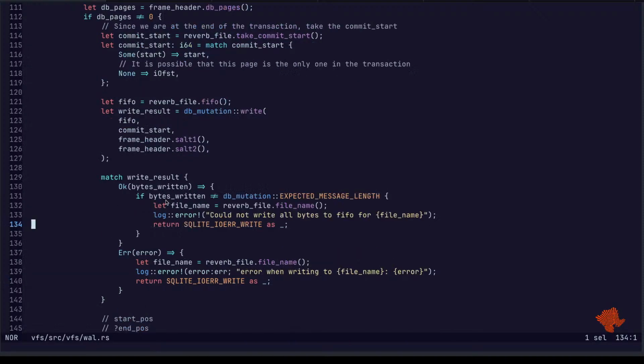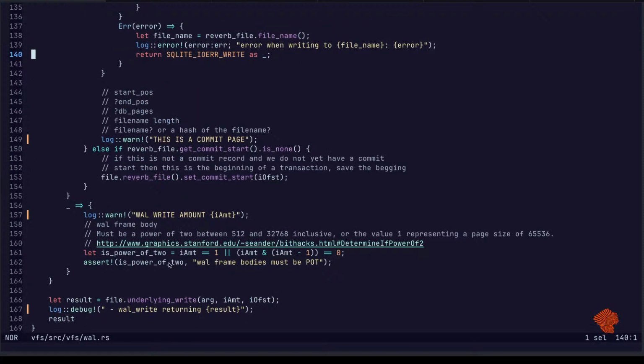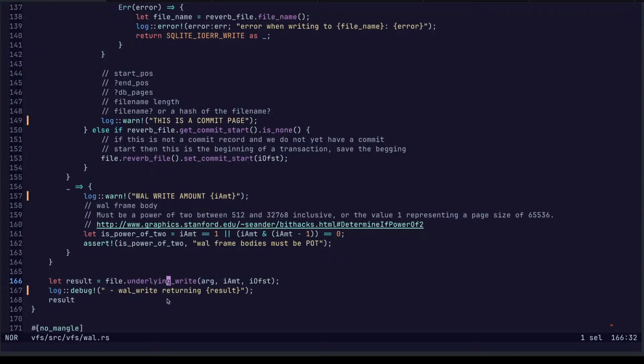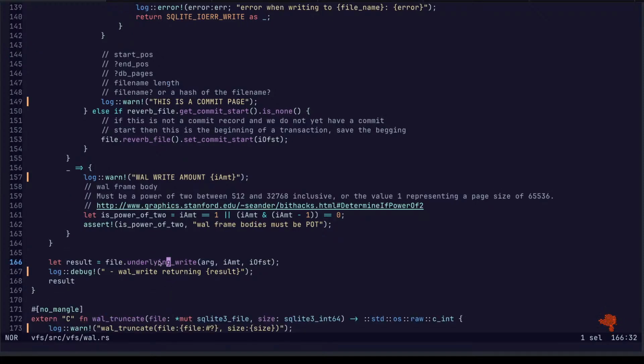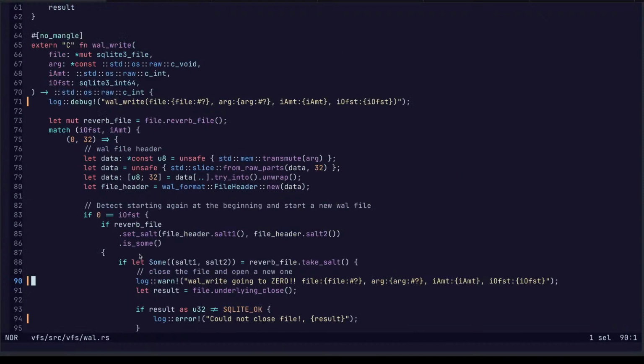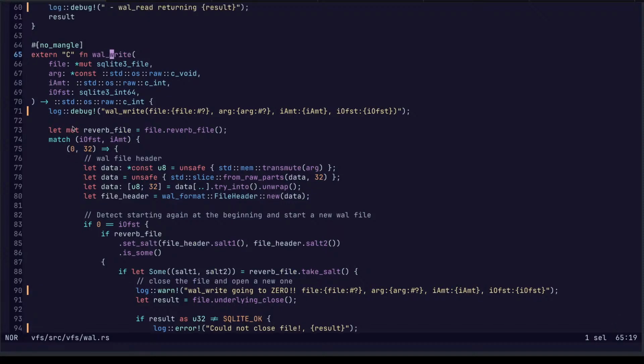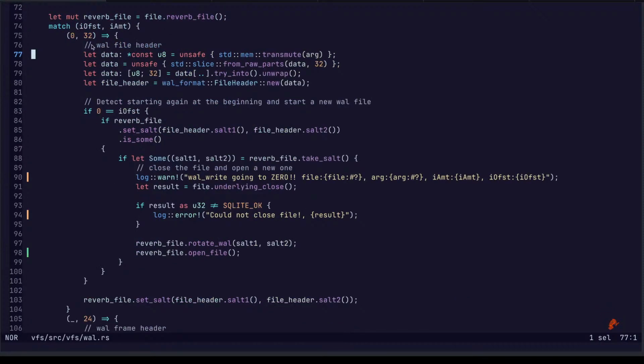Our acceptance criteria. I found a bug. We do this here. All right. Where should that happen? We go to write. We write the wall header. Right, this just causes rotations.